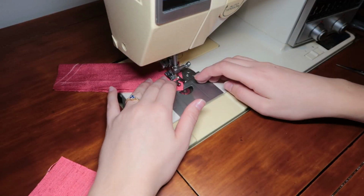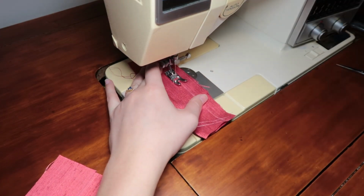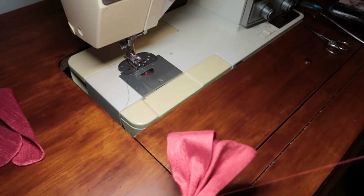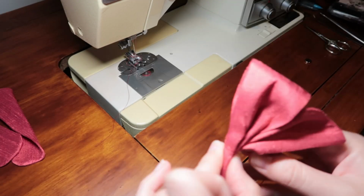So I'll just make some quick little red bows, and they're going to be very quick to put together, mostly just squares tied together. And then I'm going to figure out which one I want to put at the neckline to be the finished little bow tie. I don't think I'll make it removable. I think I'll just tack it on there. I think I might be finishing the costume today.